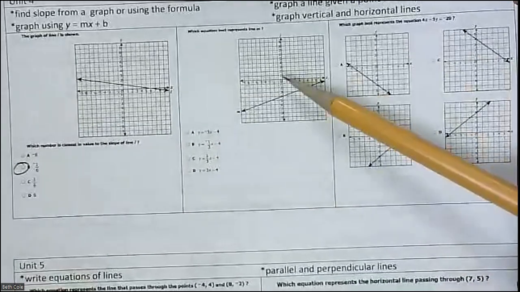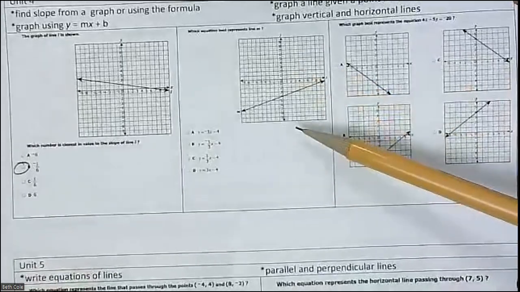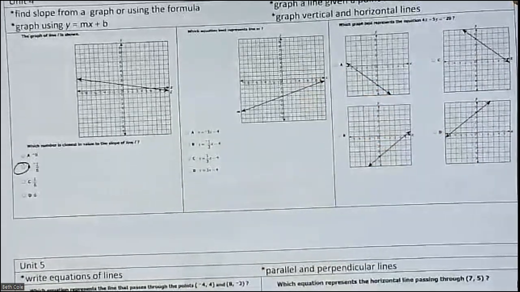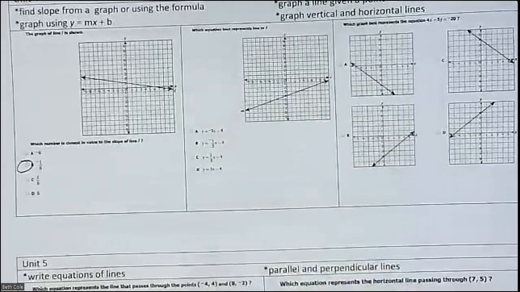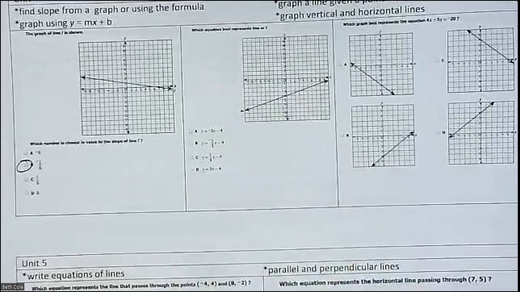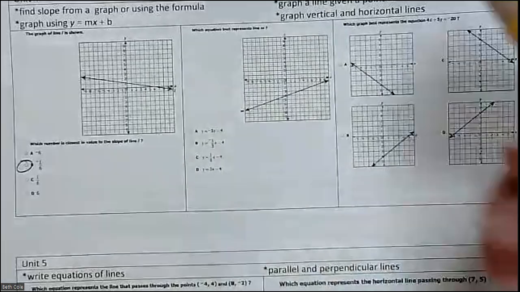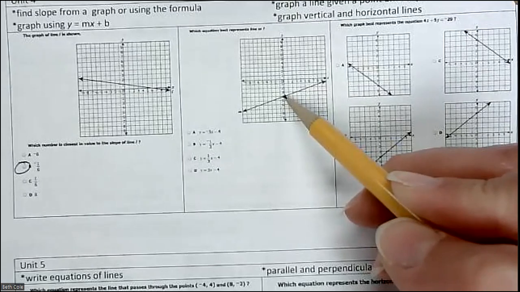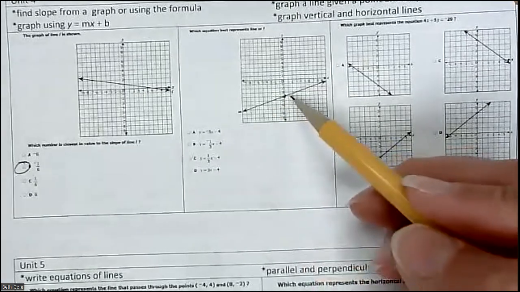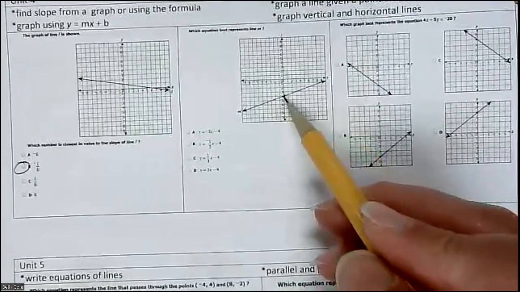Over here, which line represents this graph? Well, you could type all of these one by one in the calculator and pick the one that looks like that, right? Okay, but for the sake of time, and I don't feel like typing them all in, let's look. Where does it start at the y-axis? Like what point is that starting in? -4. Do they all have a -4? They all have a -4. Okay, so I can't narrow that down. So you're going to have to use the slope.